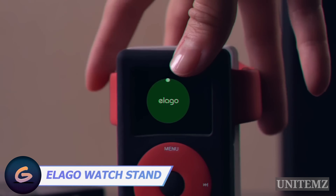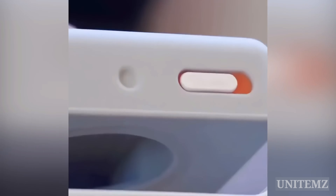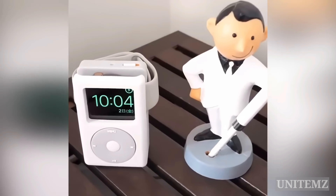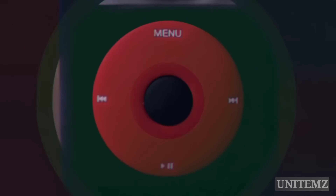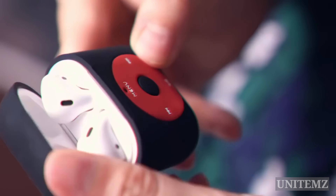I'm not crying — just a bit of old-school got in my eyes. This stand transforms your Apple Watch into a reminiscent iPod Classic. Embrace its compatibility with nightstand mode, turning your bedside into a unique iPod clock that still serves as a messaging hub and alarm clock. Crafted from durable silicone, it exudes vintage charm while providing scratch-resistant protection. To complete that retro aesthetic, consider this matching case for AirPods.